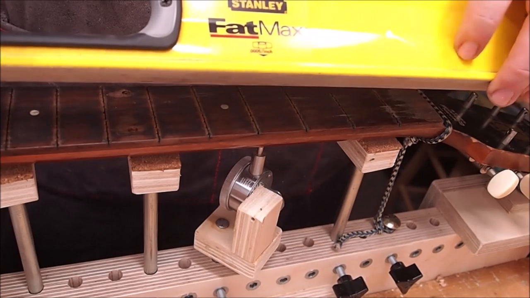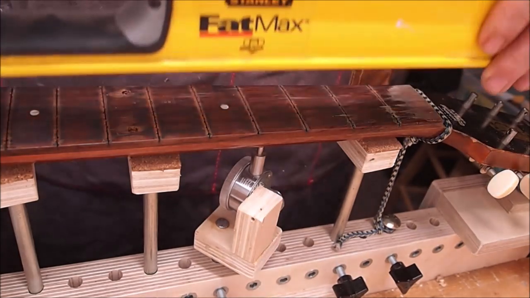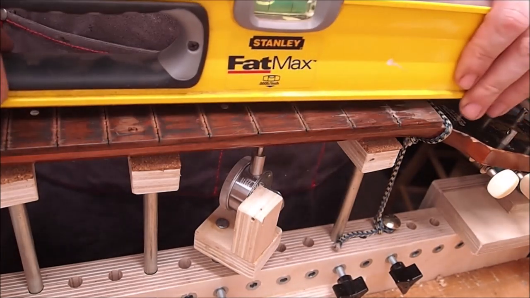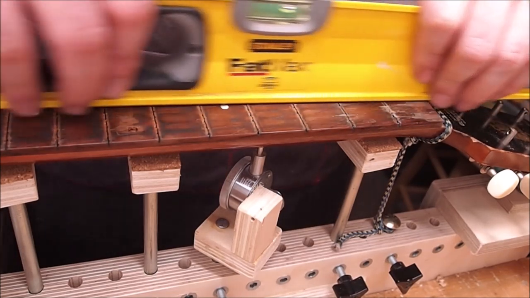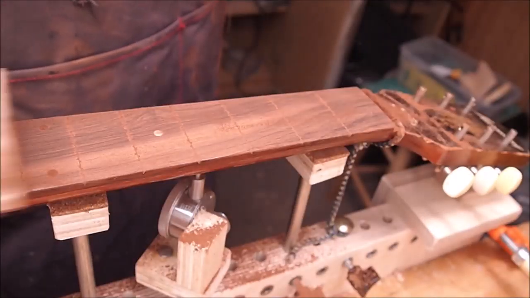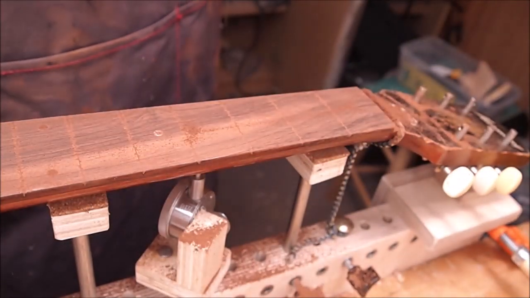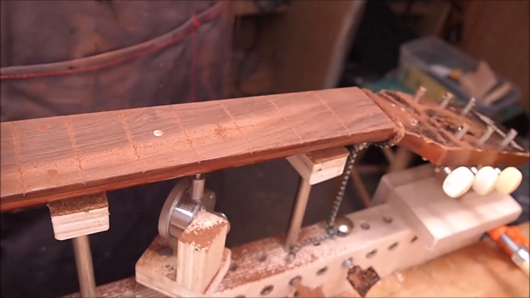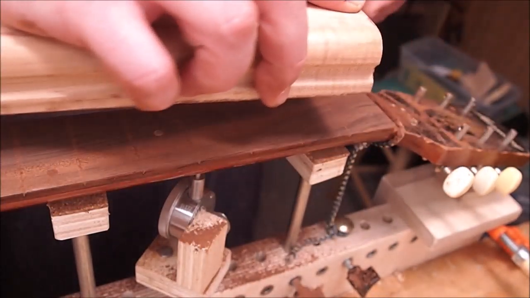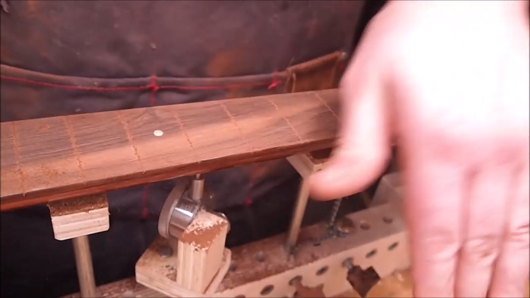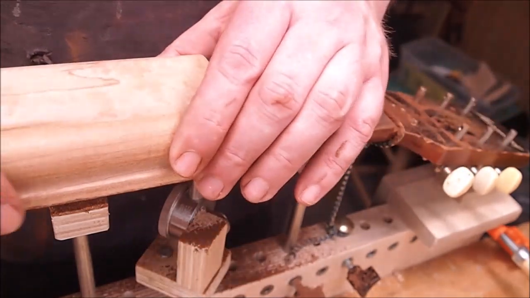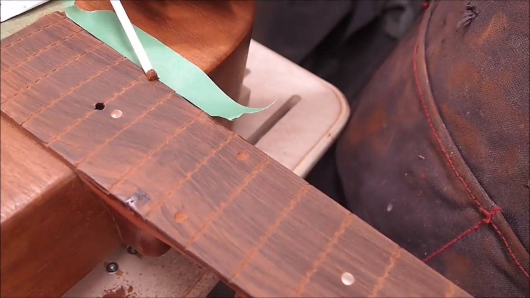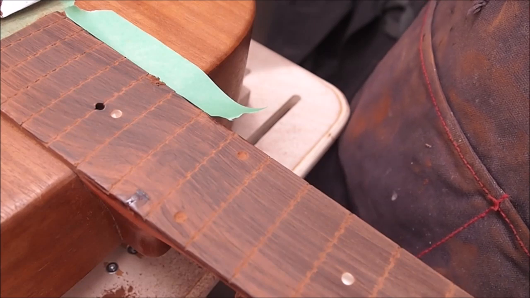To start off flattening the board, I'm using this level that's got self-adhesive sandpaper - that's 220 grit. It's not very coarse but I kind of want to sneak up on this. Now I'm using a radius sanding block. It's very pretty wood. It's Brazilian, it's got a bunch of big knots in it though.